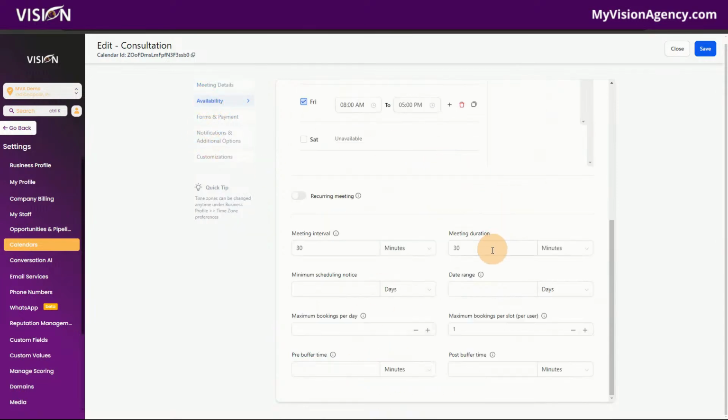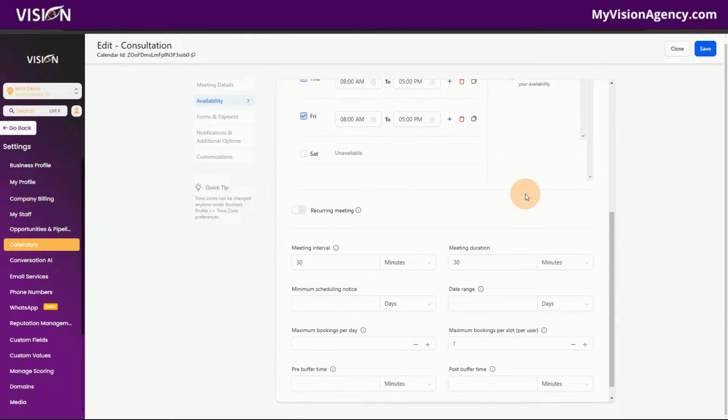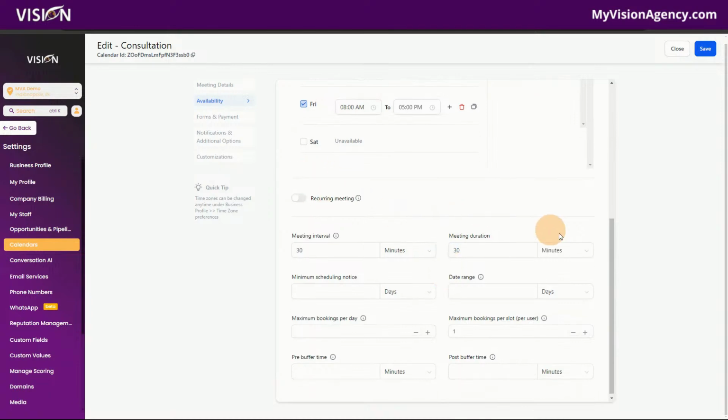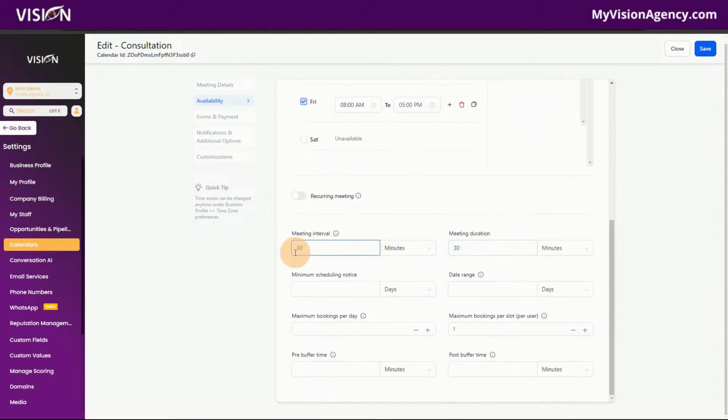color here. Now, also we have the availability. So this is going to be the availability for this particular calendar. If you want to set it for each individual user, you do that at the profile level, which I'm going to show you in just a second. But you want to choose the available times for the calendar, whether it's reoccurring or not, the interval between and after, and before the meetings. You can also choose how far out do you want people to book?